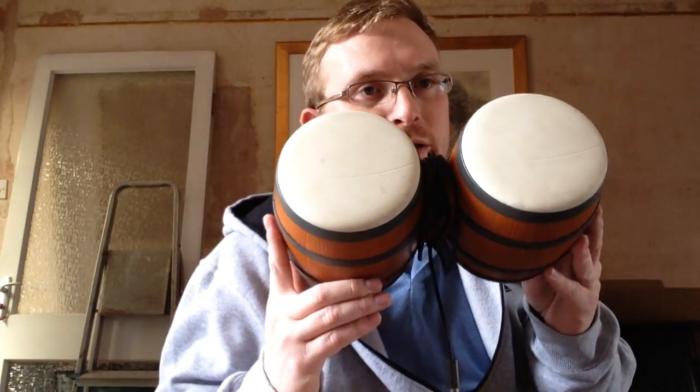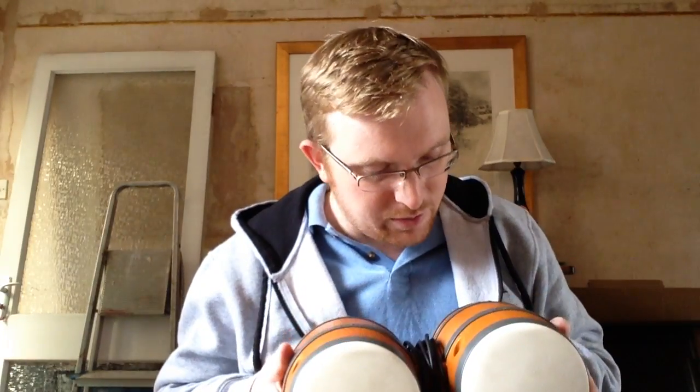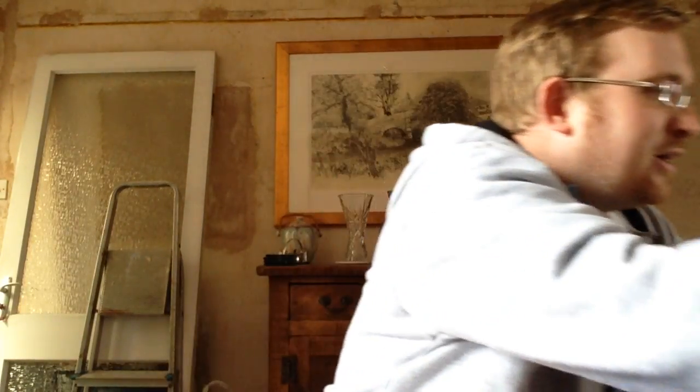The bongos I was going to keep for lads' night in. It's always funny for that sort of stuff. But then the week after, I went to a car boot, and for £1, I picked up another set of bongos, and these are really nice and new. So yeah, you know, Bongo boy.